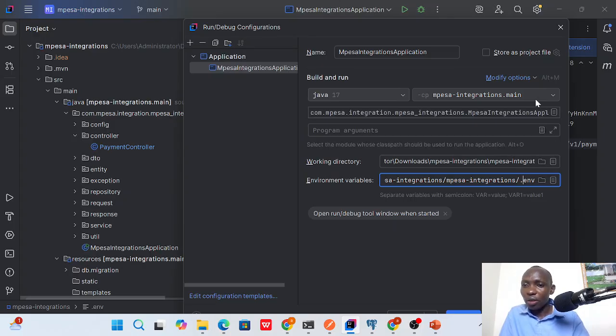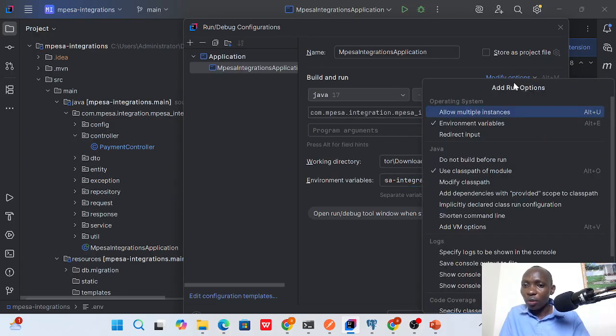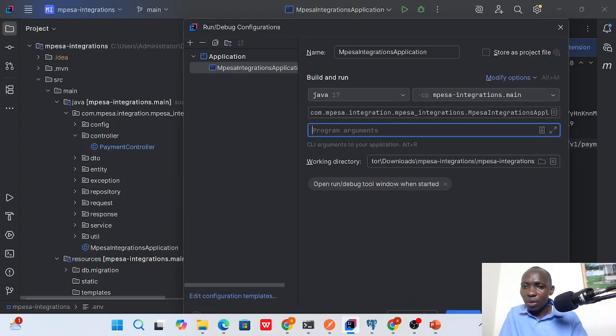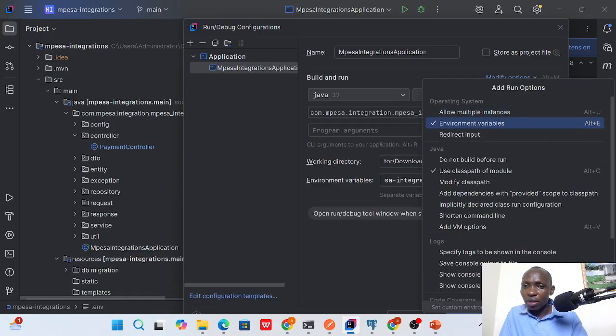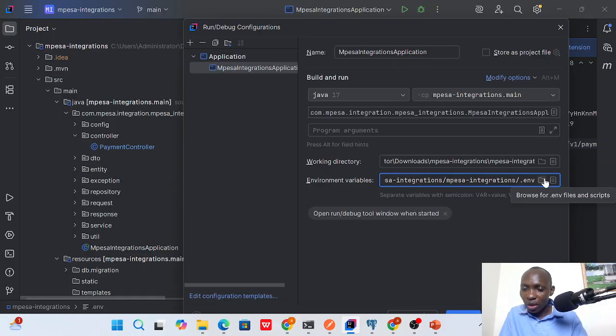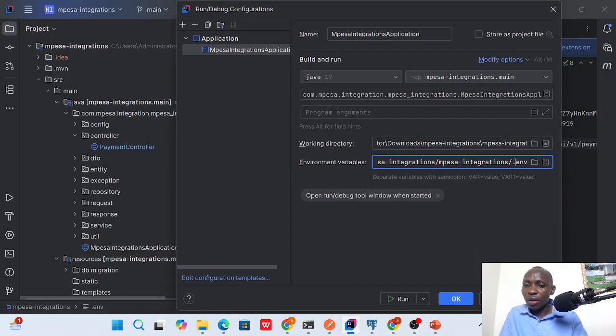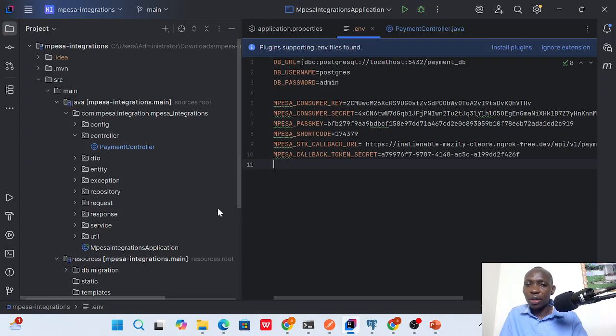If you don't see this option, you can go here, Modify Options, then Environment Variables. You enable environment variables; if you don't enable them, you will not see the option. Check that so that you are able to load them from a file. Once you are done, you click Apply, then OK.